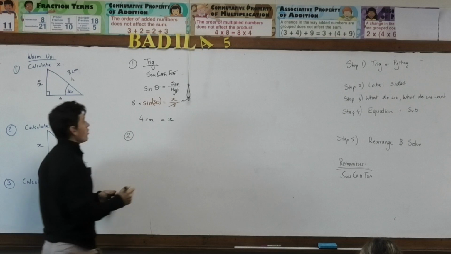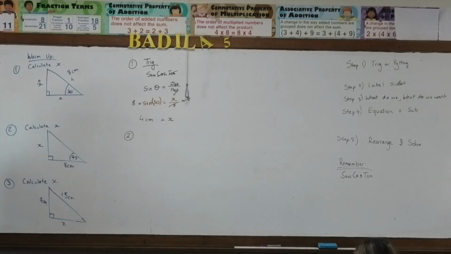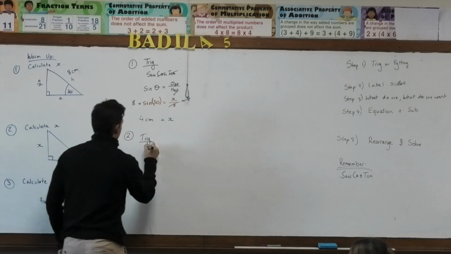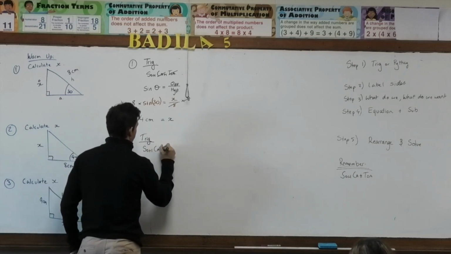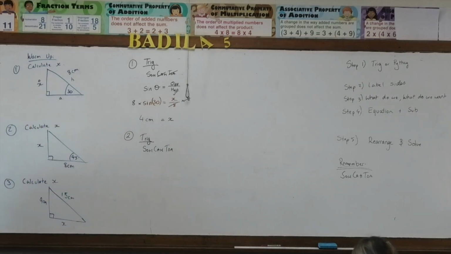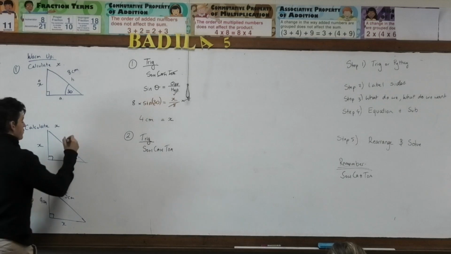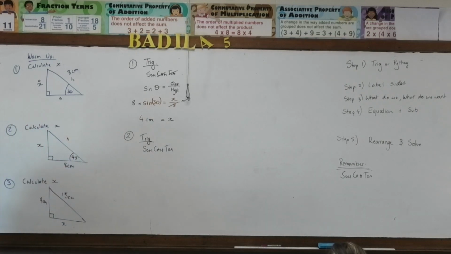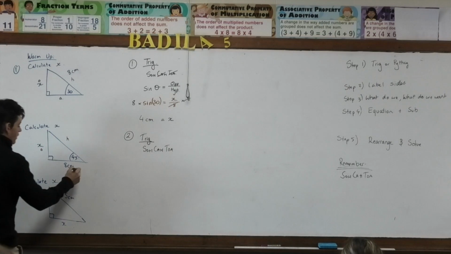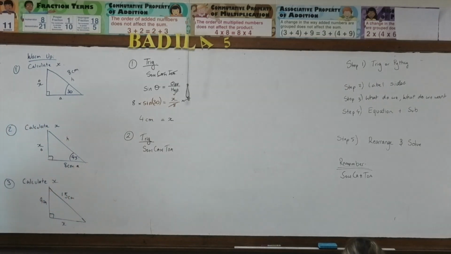Am I dealing with trig or am I dealing with Pythagoras? Trig. I can tell it's trig because I've got an angle. So immediately I write trig down. Okay, I can write SOH CAH TOA. But I need to do something before I look at that. What do I need to do before I use SOH CAH TOA? Label my sides. So here's my hypotenuse, this is my longest side. What's my next side that I should label? Opposite. So which one's the opposite? X. And then the other side must be my A. It's the side that's touching the angle that isn't the longest side. It's next to the angle, it's adjacent.